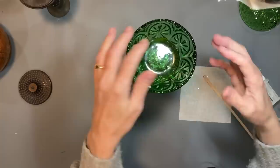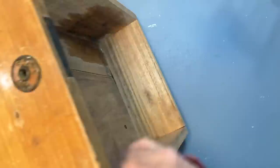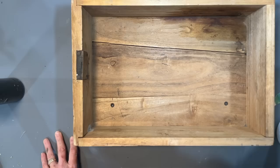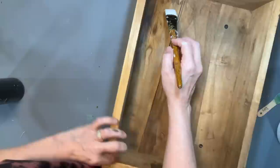This next project is a huge piece. I'm showing you, it is a box. I purchased this at a Goodwill. It almost looks like it's an Asian piece because of the hardware that's on where the handle used to be. It is split wood and it's got a huge stain in it. So it's going to be repurposed and it's going to stand upright with a knob on the top.